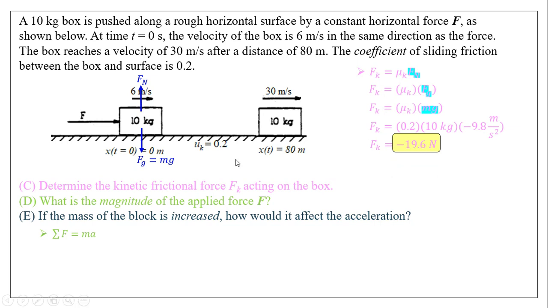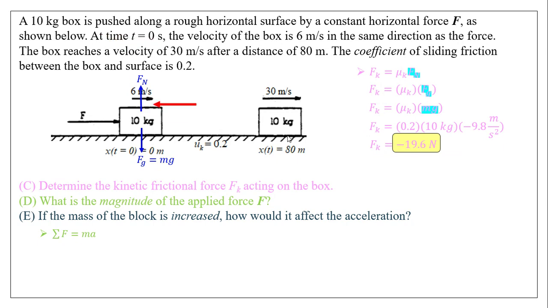Part D asks you to find the magnitude of the applied force. It tells us that the box is being pushed by a force, but this force was not given to us. Okay? So a common mistake that kids might make is you let the diagram play you. Okay, you get fooled. While there's only one arrow drawn for you for the force, you have to recognize that it's being pushed across a rough surface. So you have to learn how to draw vectors for yourself, just because sometimes it's not drawn for you.